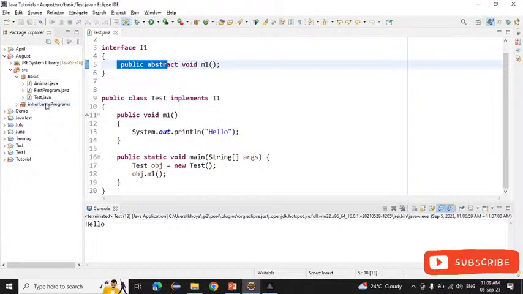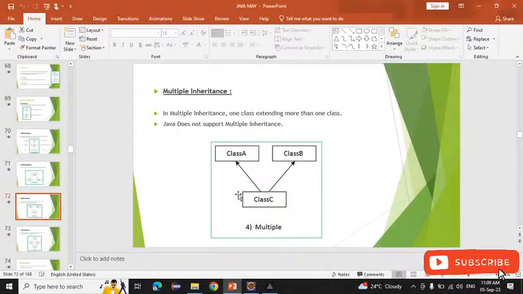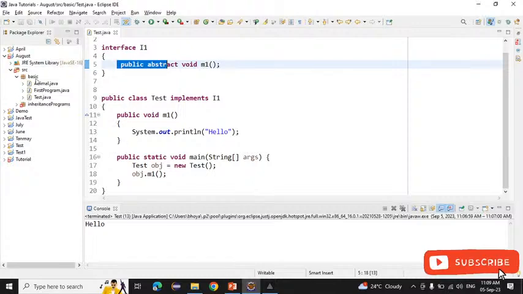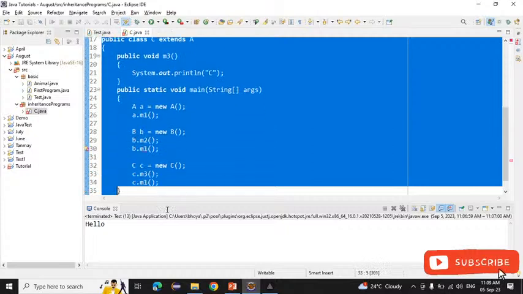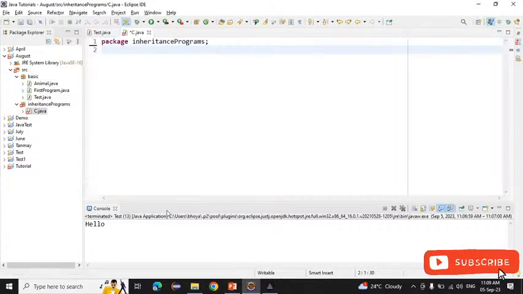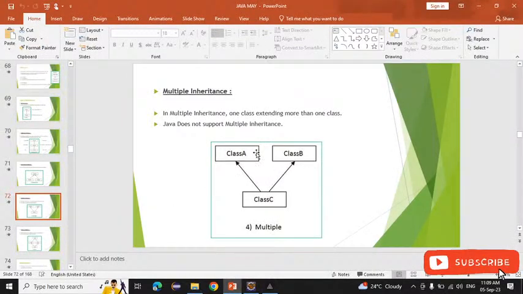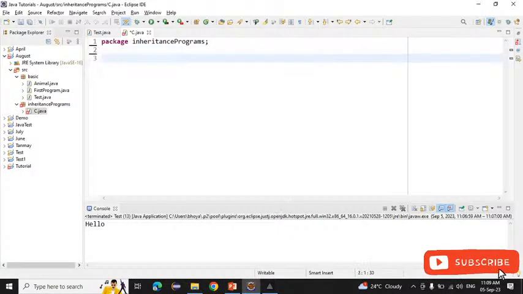No. So simply we will come here and try to create this. I am creating the object of the C class. I will remove all these things. What will we do? We will create class A and class B as interfaces. We will create both as interfaces and we will make one class, and we can inherit both into the one. Simply we will create here.